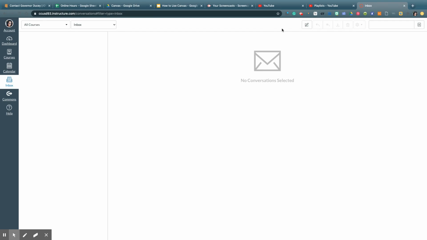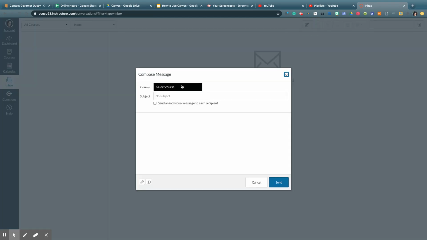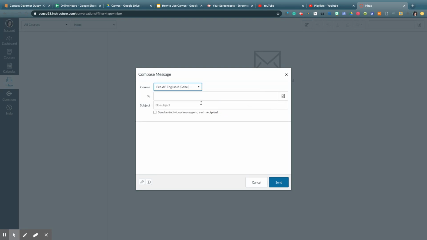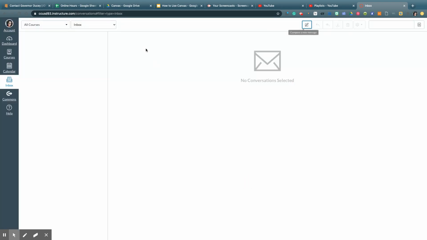Inbox, the best and easiest thing is just go right here, create an email, then you select the course. So let's say, okay, I want to email my students in the pre-AP English. And then once I actually have students, I can type in names and they'll appear here. Subject it, write the email, attach a document or a video, and send it like normal. And then this would start filling up as an inbox. I can reply, I can delete, I can archive.